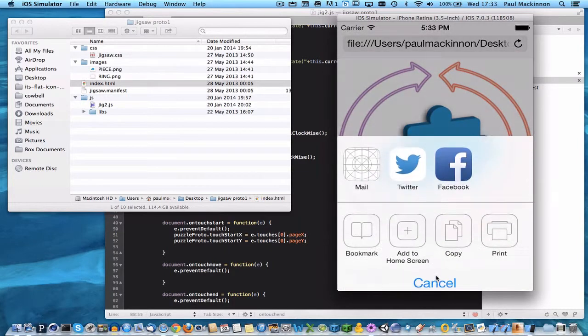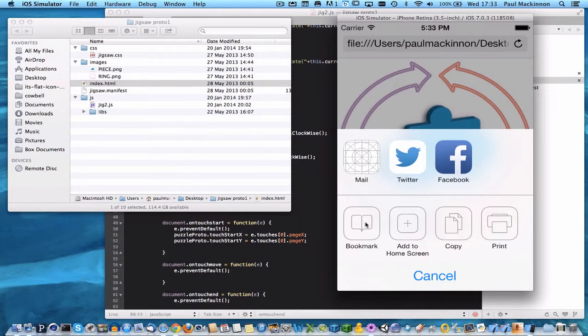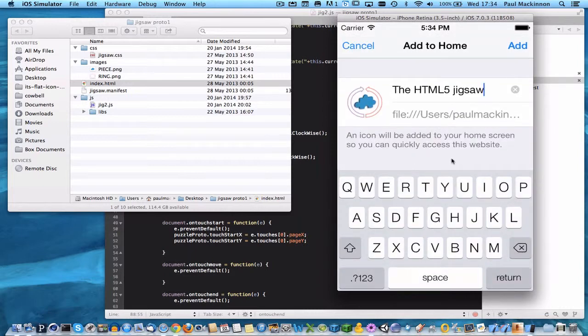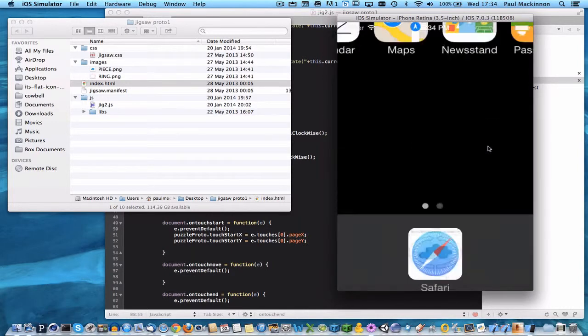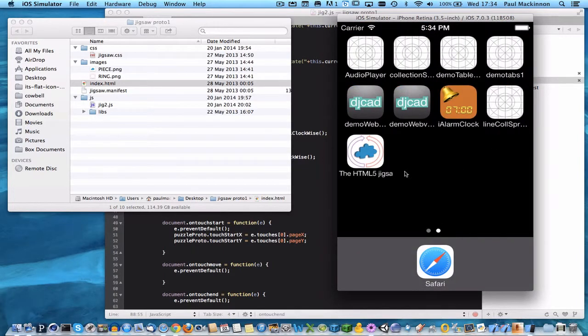Sorry, I think it's this one. So instead of bookmark, it's add to home screen. You can use add to home screen, and you just give it a name, and it adds it to the home screen. And as you can see, we have an icon as well.